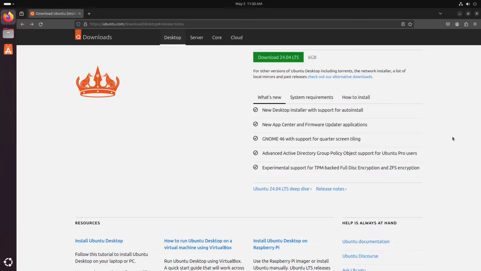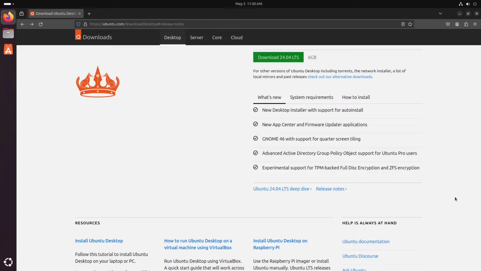The GNOME 46 desktop environment is also there, with support for quarter screen tiling. So you have 4 squares right here. You could tile it. There is also advanced Active Directory Group Policy Object support for the Ubuntu Pro user. We're going to take a look into that later.